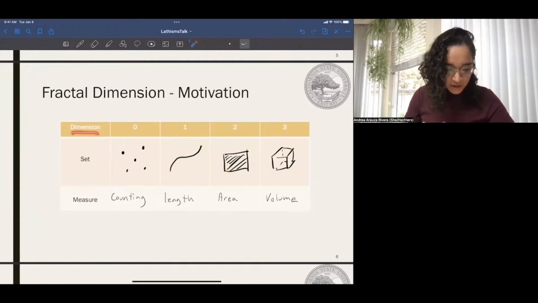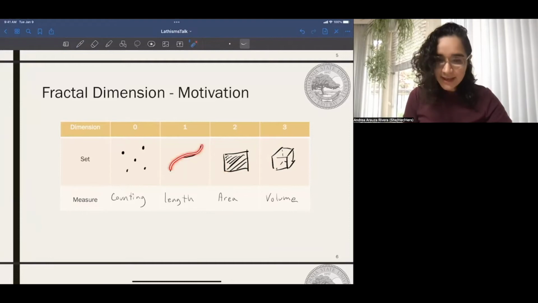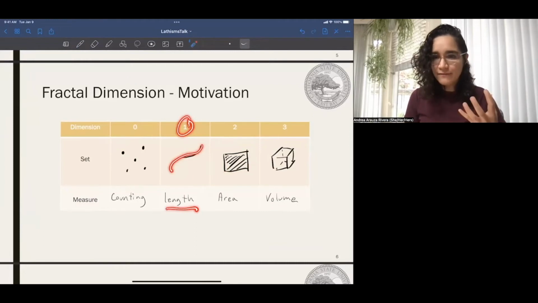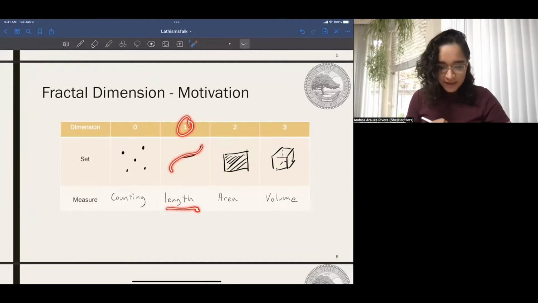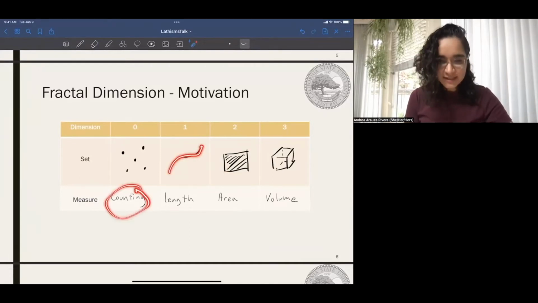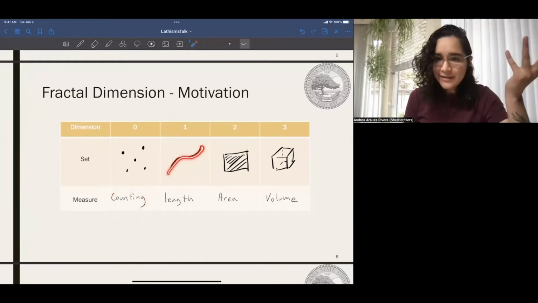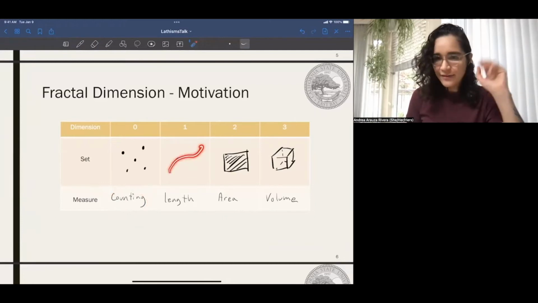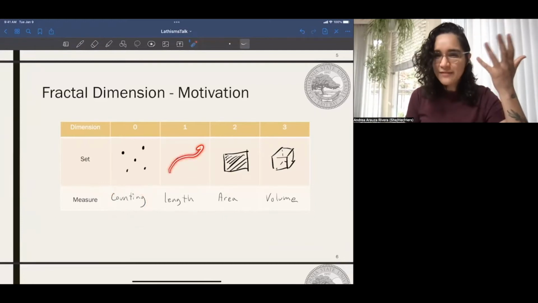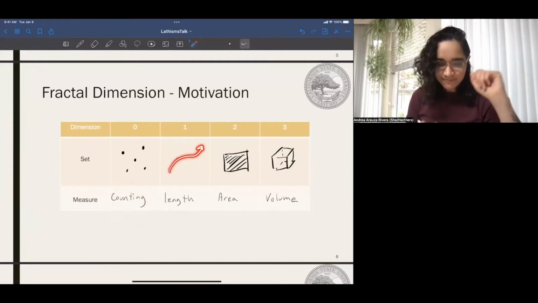So the ideas of dimension and the ideas of measure are very deeply tied together. One of the reasons that a set like this lives in dimension 1 is because when I measure its length, I get a meaningful number. Meaningful in the sense that if, for example, I counted the number of points on this set, so maybe I measure this set with counting. If I count, I'm going to get, so I have uncountably infinitely many points on this curve, right? So I really can't even count it. So I get infinity, right, if I try to count the number of points here. And that's not really very meaningful, right? It's too big to be counted.